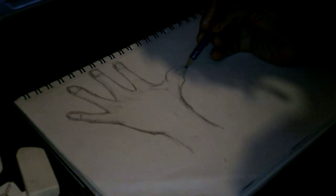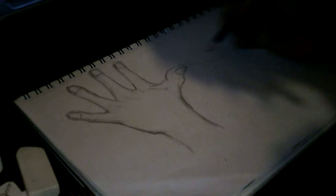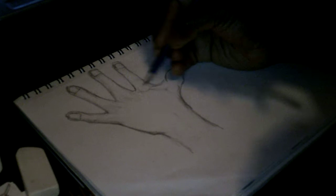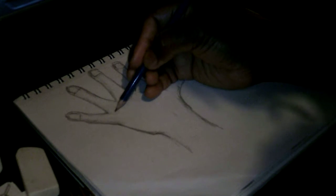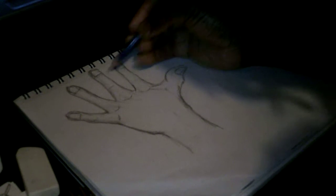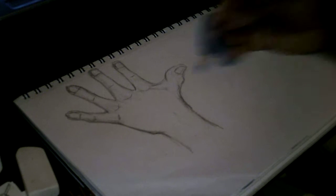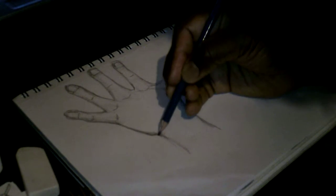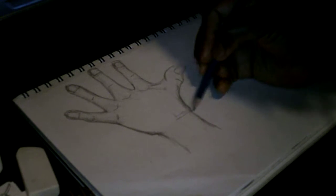You may have some artists out there that will absolutely get this right on the nail, and I would definitely say hats off to them for being able to pull that off. But there you have it, I have the hand drawn. I'm just adding in a little extra detail for some realism.